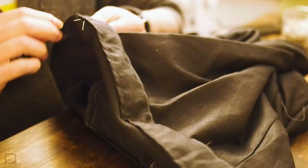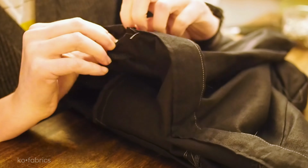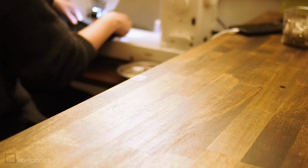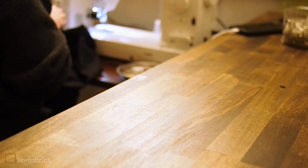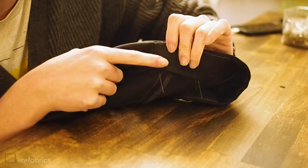When you get to the end of the elastic on through the hole that you just went through, pin it down, and I like to just go ahead and sew it down. It's just secure and it's going to stay put. So you tack it by sewing it on the seam line on the outside, and then you can go ahead and stitch in the ditch like we did earlier. And so now that hole is closed and the seam is sewn down.